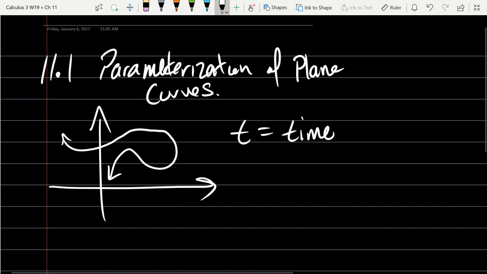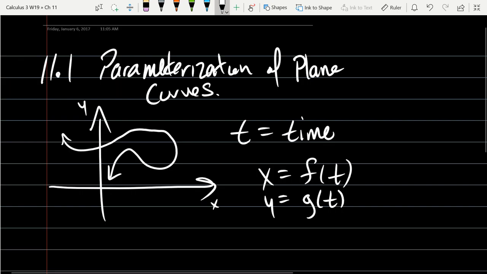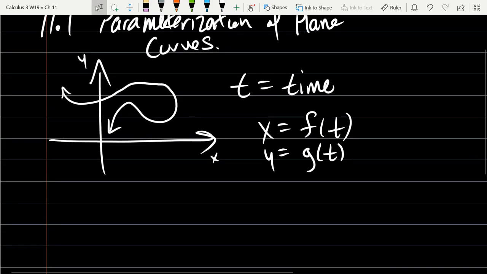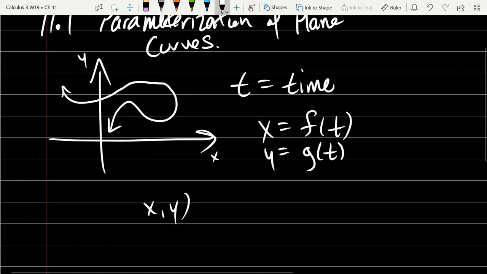And we have a position function or a parameter function. So there'll be an x coordinate, and for x, we'll use the function f of t. So x keeps track of the x coordinate. We'll have a separate function, a y function, that will keep track of the y or the vertical coordinate. They're both going to be functions of t. So we can put them together. (x, y) will be (f of t, g of t). So this will get around the issue of each x coordinate having to have its own y coordinate, because there is a third variable or an input variable that both x and y depend on.